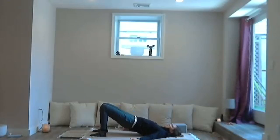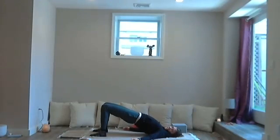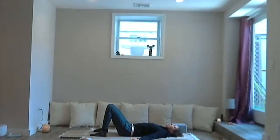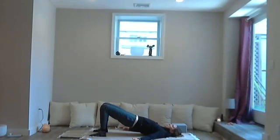The entire spine on the ground. Exhale, press up. Good. And then exhale, lower. This time we'll press up and we'll pause at the top. So exhale, press up to the top. And then visualizing just water flowing under this bridge.